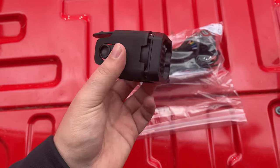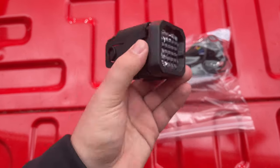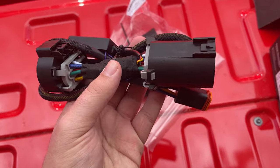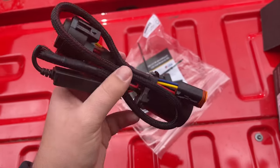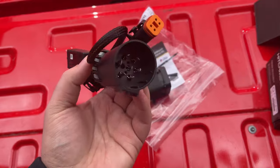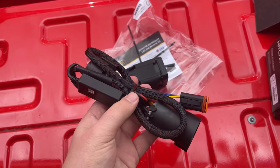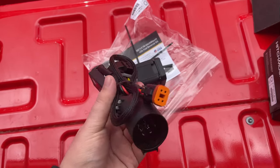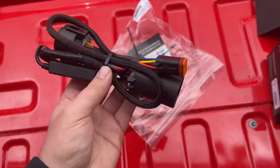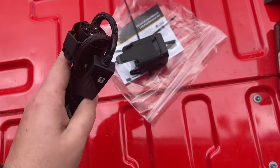Super, super good build quality on it. We'll have to see how bright it is and how well it works. Here is the wiring harness. It's also built in America, which is a big deal for me — I'm a pretty big patriot and I like to support my own country when buying things, at least as much as I can. Here's everything — let's get down underneath, install it, and I'll cut to tonight to show you how bright it is.